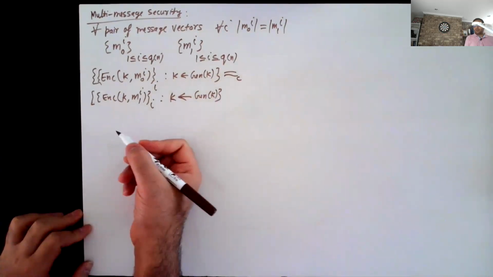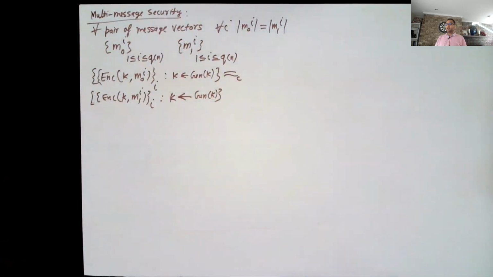Okay, so before we try to construct encryption schemes which can provide security against this type of definition, let me make a very important point which you should always keep in mind, and that's the importance of randomization in encryption schemes. In cryptography you will see that almost all the encryption schemes which we use in practice are randomized. What this means is that the encryption algorithm generates some sort of random number and uses that to generate the ciphertext, and we will see why that is the case.